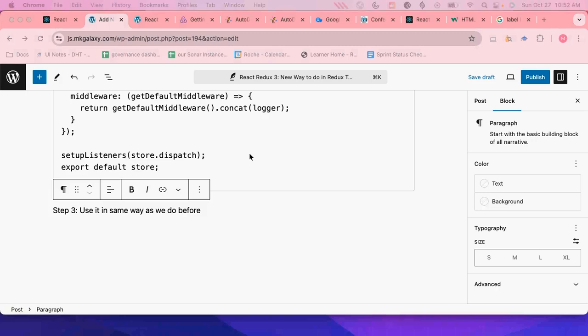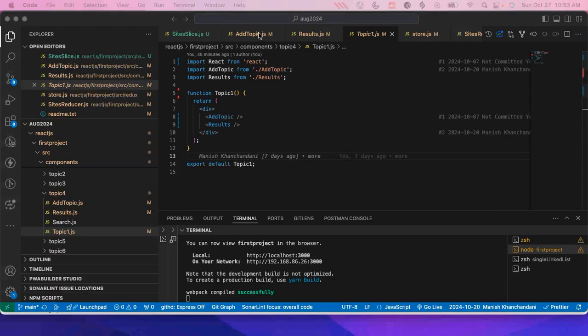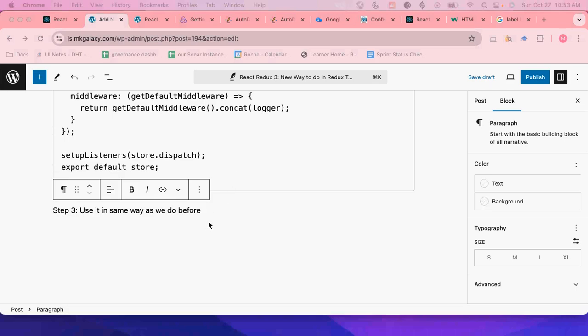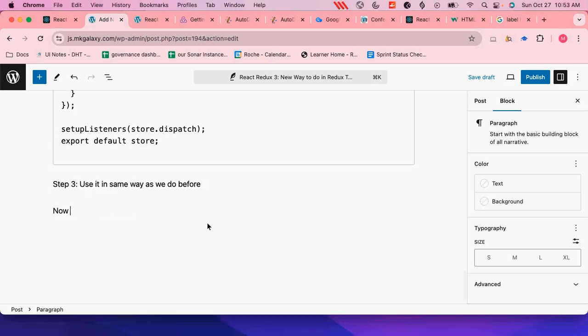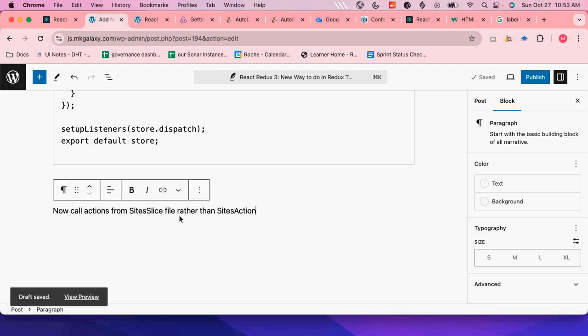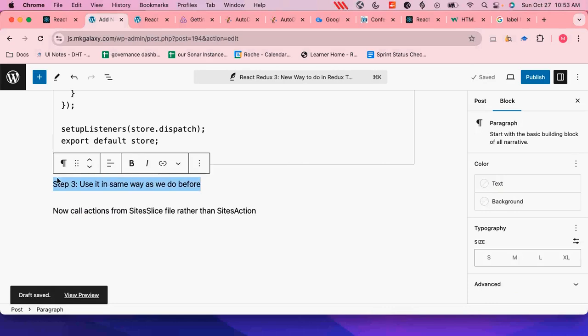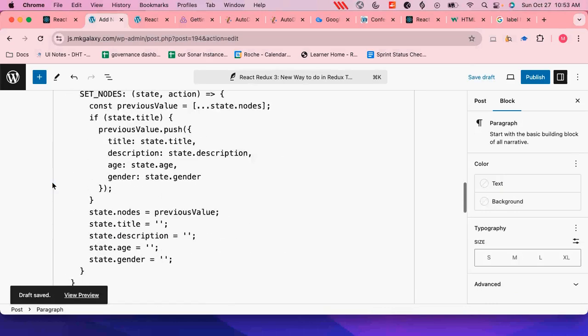Okay, so we did the same thing. Just the calling will be from the site slice. Now call all actions from the site slice file rather than site action. Rest everything will remain the same. Let me bold it.